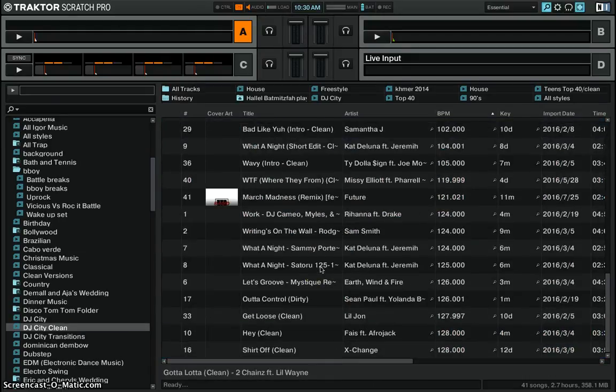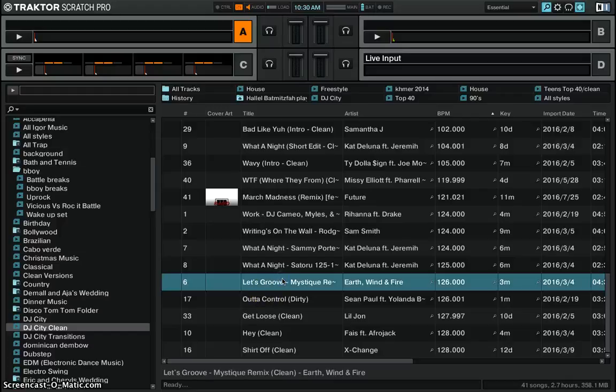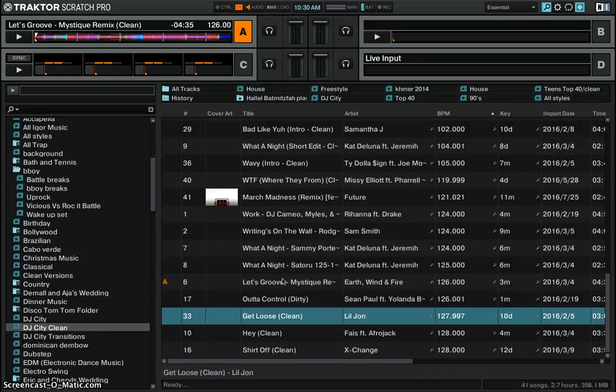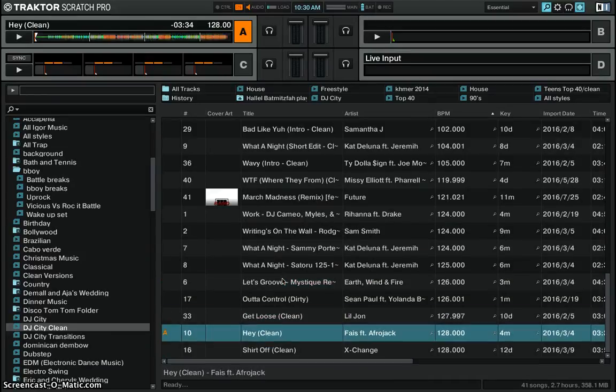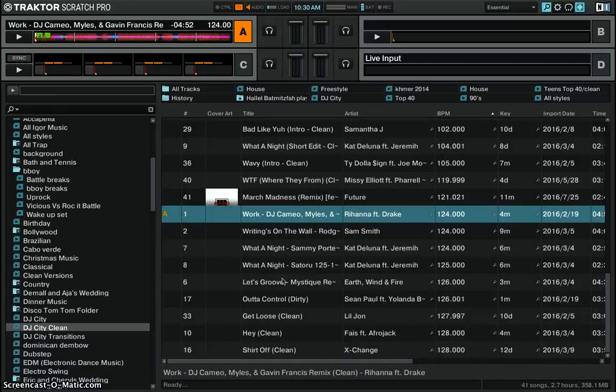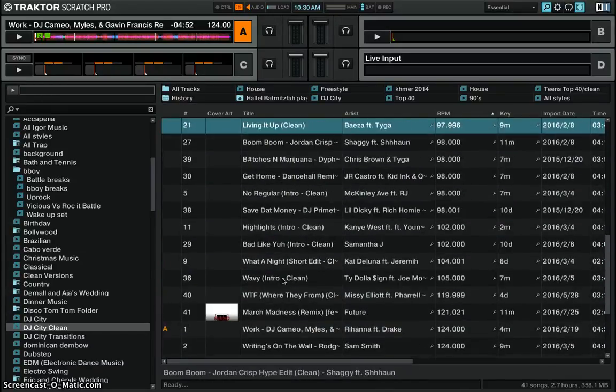It wasn't looking for a file path. It was just looking for the ID3 tags that are in Traktor. If it sees that it matches, it will find it, redirect it, and it'll be good from there. The only thing with these files now is they're not analyzed, but once you load them up, they'll analyze right away. Actually, some of them are already analyzed, but for the most part, they're all found.